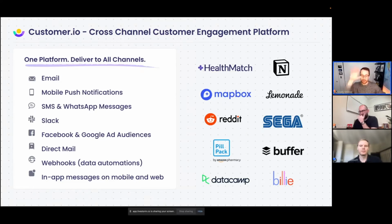Just as you're building out messaging flows that adapt and react to what your users are doing, you can do the same stuff using webhooks. Sometimes people actually replace a lot of what they're doing in Zapier by bringing that into Customer IO as well. For example, you might create a round robin for your sales team to update the CRM with an assignment of who gets this lead when it comes into your application.